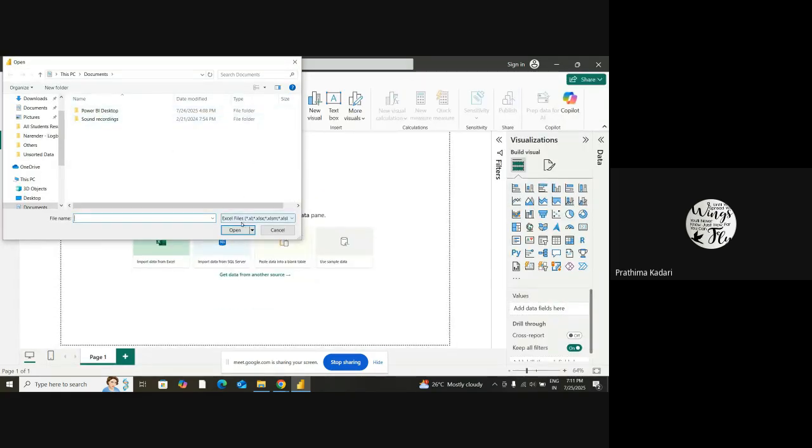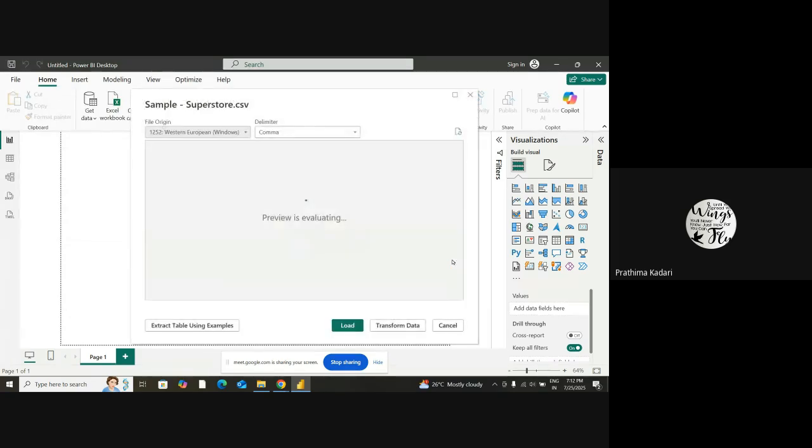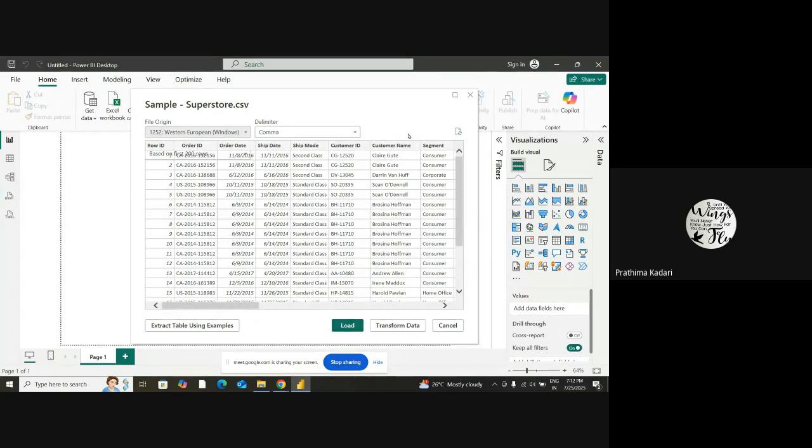So here, you have this browse link. We have to enable the option of all files. That's when you can see the data sets here. Let us take the same data set, that is sample store, and open it. Now this is how you generally get to see, this is the CSV file.